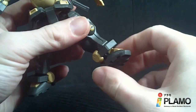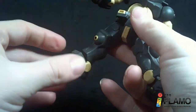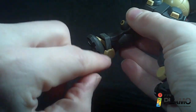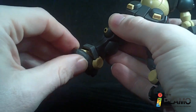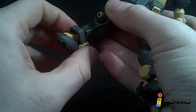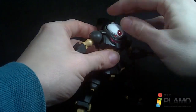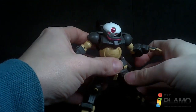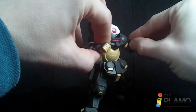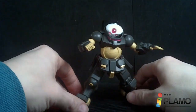Which is weird, because this one I can get out no problem, but I can't get this other one out. I don't know what I'm doing wrong with the ankle armor — it wants to stick. So if I move the ankle too far out to the side, it pops this part off. It's kind of weird. But even though it's weirdly articulated in some areas, you can actually get some pretty good poses. So articulation is okay.